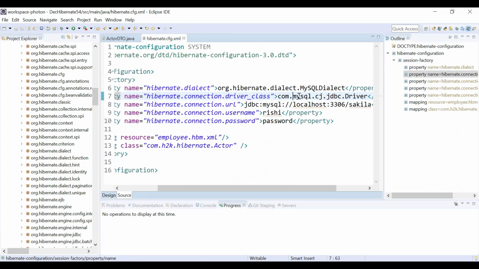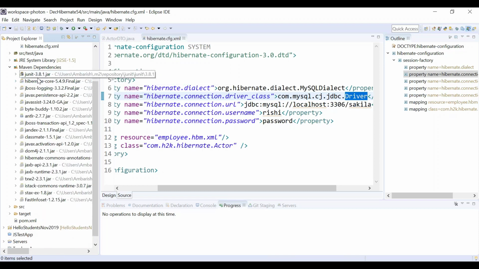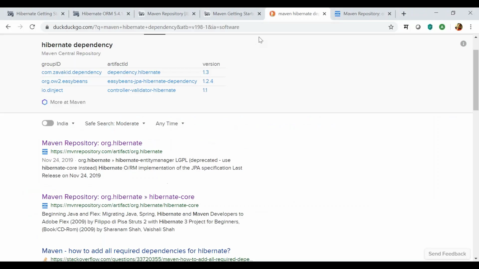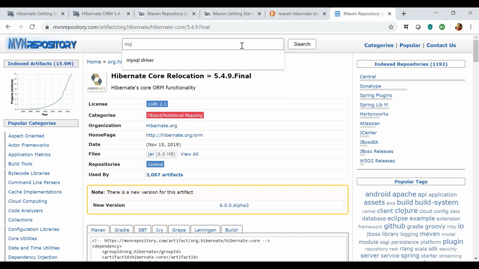Now the driver class is provided by whom? MySQL. That being said, did you include that? No, you have not included your MySQL driver. How do you get it? Maven. From now onwards everything is Maven. So go ahead and tell Maven that I need the MySQL driver. Search for it.